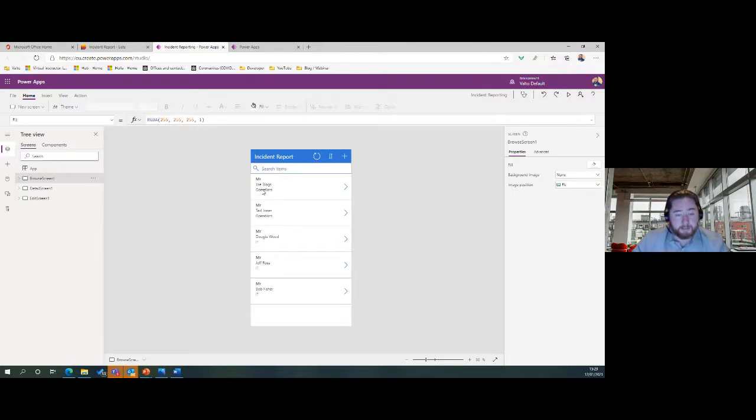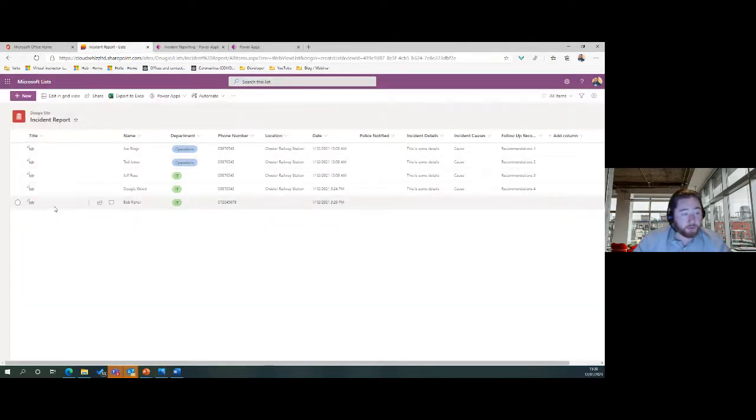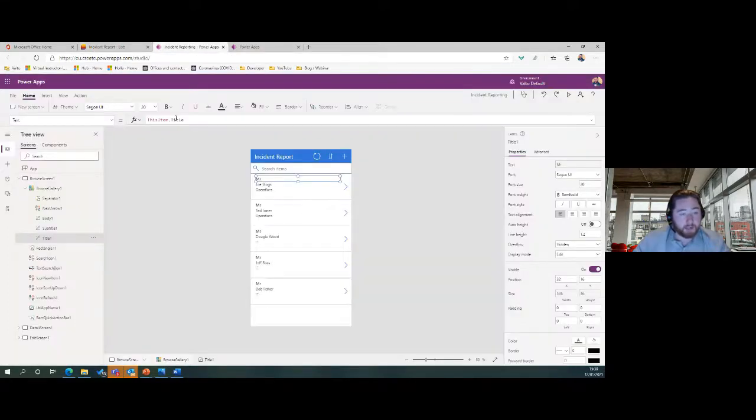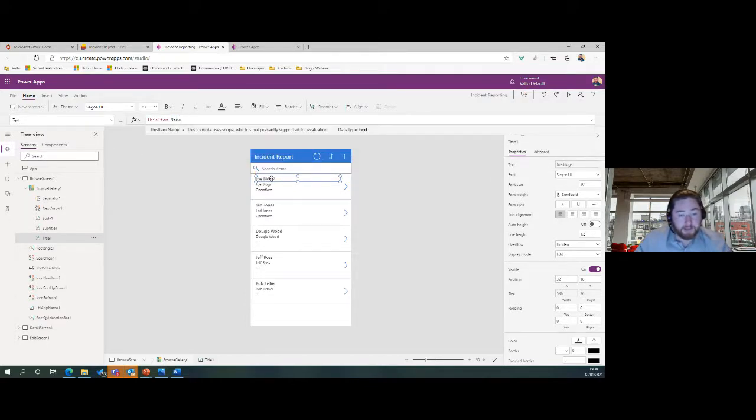The next thing is on these items here. It's pulling through the fields in a little bit of an odd way. So for example, if I click on this here, you'll see that it's just showing Mr. Now, what essentially it's doing is it's using formula, which is just like in Excel, to pull through data. So at the moment it's saying this item dot title. So it's pulling through the title field from my database. But I think it might be better actually that I pull through the name of the person here. So instead I'm going to replace the dot title with just dot name. And that's then going to update this through all of this to show the name.